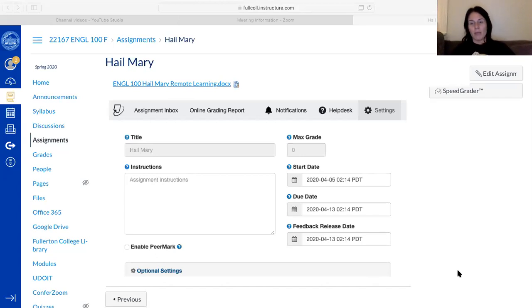You can make up any major out of class writing assignment up until when the Hail Mary is due for up to 90% of what that point value is. So let's say you want to redo essay 2, it's worth 15%. The highest grade you could possibly earn on it doing the Hail Mary is a 13.5. But let's say you didn't hand in essay 2 at all. 13.5 is better than 0, right?